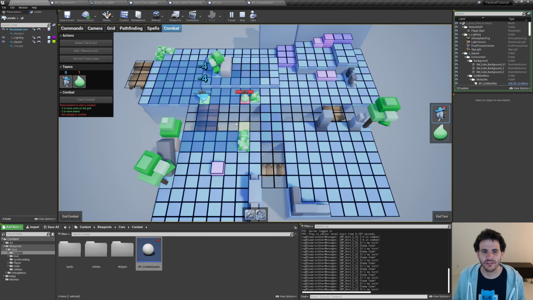So it works. We can say it works fine, but I'm still able to cast my spell as many times as I want, and that's not good. It looks like I have an infinite amount of action points, so that's weird, but actually I don't. It's just that we're never checking to make sure that the unit has enough action points to cast the spell. We're just subtracting from it every time, but we're never checking, okay, are you still able to cast the spell or not? So we have to add that feature.